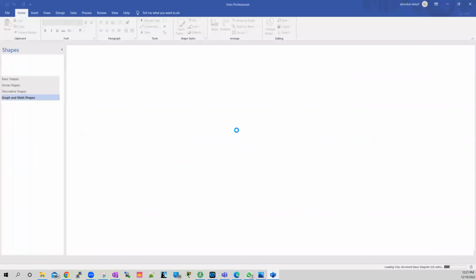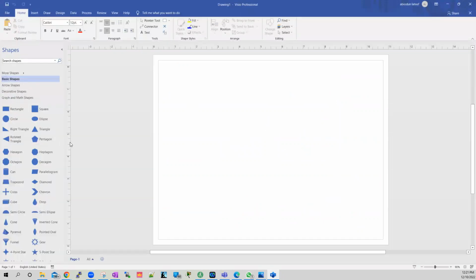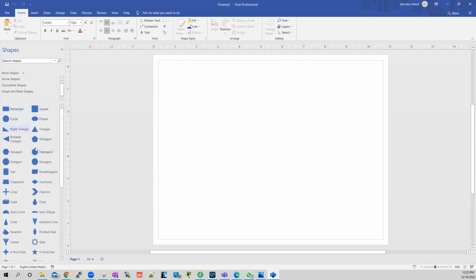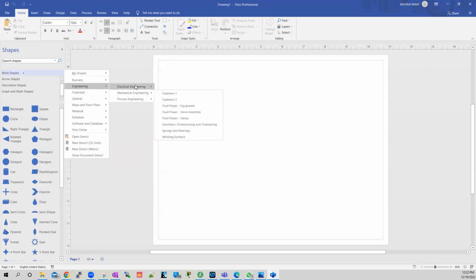Now you can use Visio to do some analysis for clients, or to show your skill set in a meeting, or for clients that don't have technical knowledge. All the networking shapes are here. More shapes, engineering, mechanical, network.